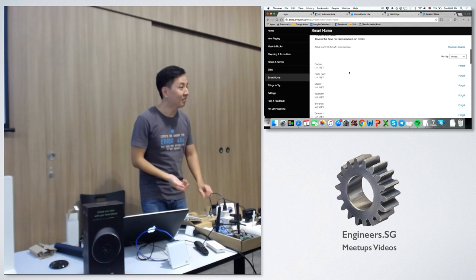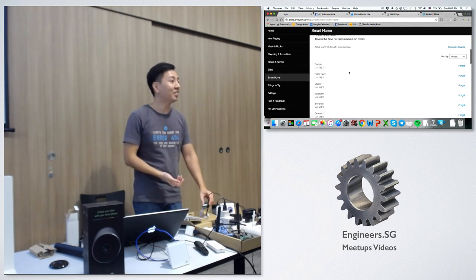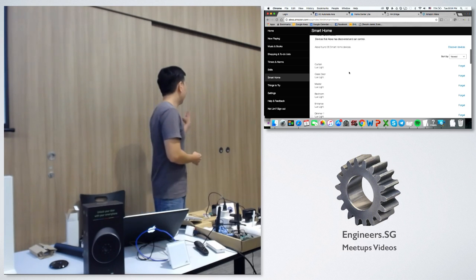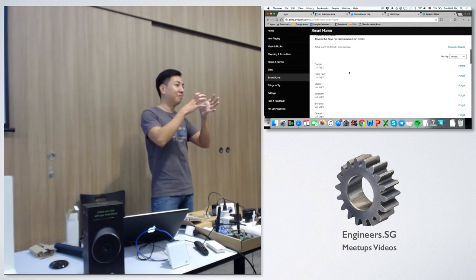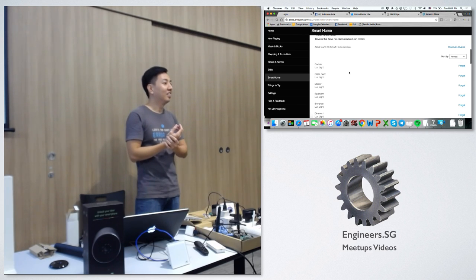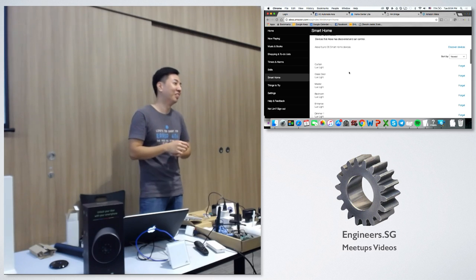How big is it? Is it possible to put it into the wall? Yes, for newer houses, yes. For older houses, like I mentioned, those plastic boxes that pop out on the wall, that one cannot fit in. So you have to buy a deeper plastic box. People say it's actually available, but no one really buys it.